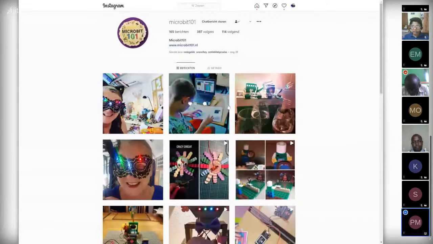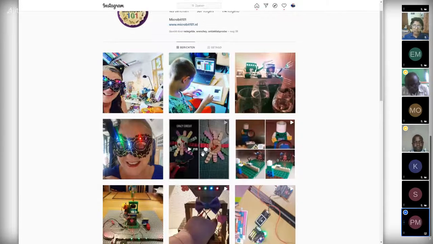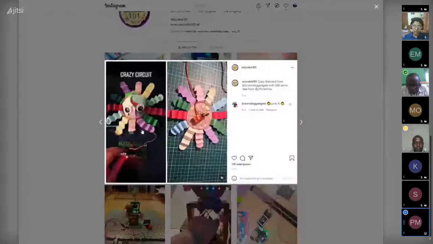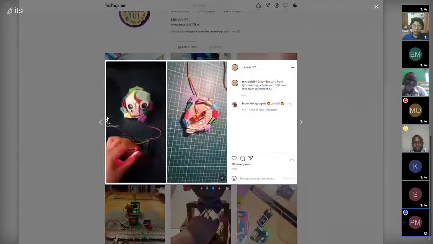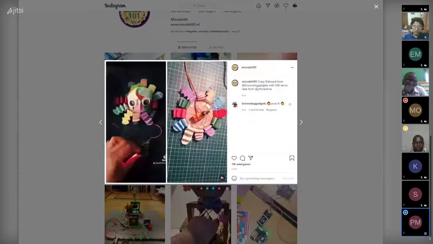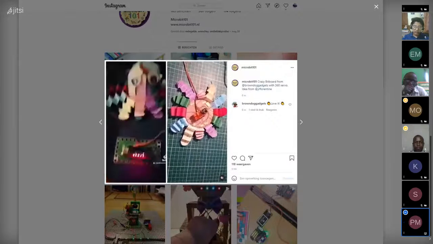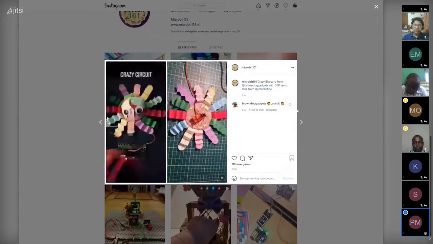They put another LED light on there. Here I was playing with glasses and servo motors and some forks. Here is the crazy circuit, you see how it is turning. This is a 360 servo motor, which is going around, and it made an octopus.